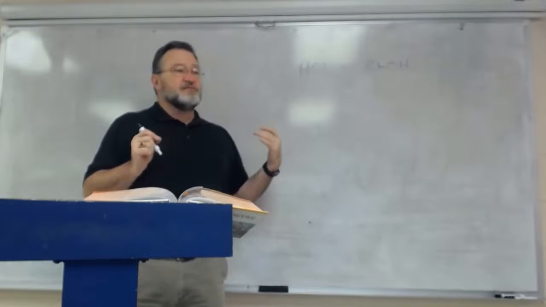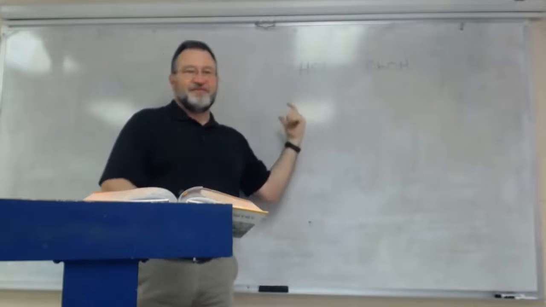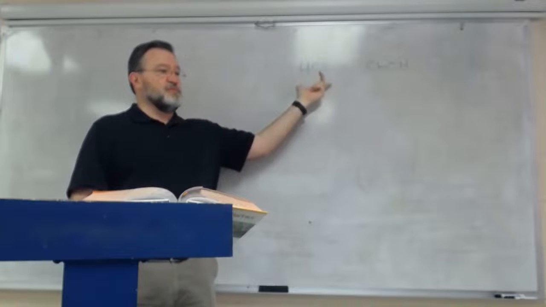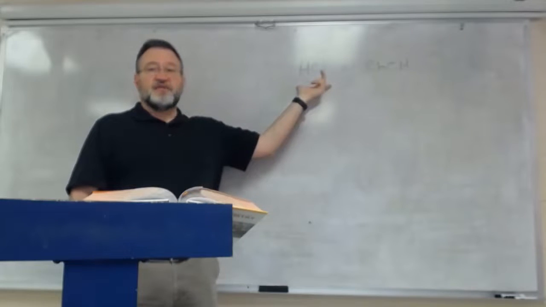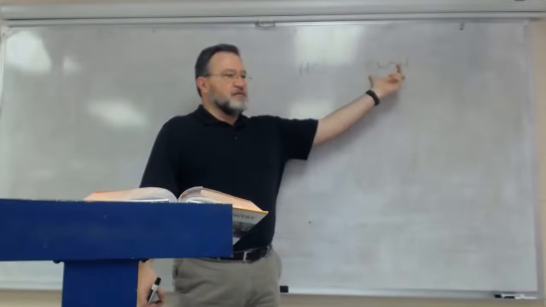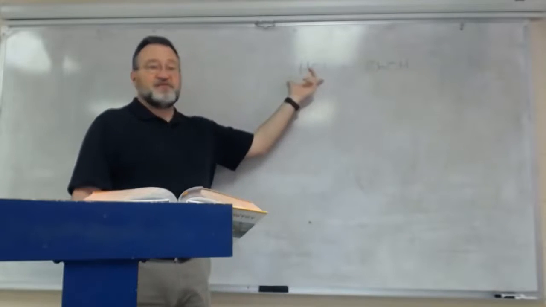What is probably the acid? Hydrochloric. We know it's, first of all, hydrochloric acid. So it's probably the acid. Second, it has a leading hydrogen. This is probably my acid. I can check that by saying what is probably my base. So are there cues that the other thing is probably the base? Well, yeah, it's got the hydroxide ion in it. It's got an OH. This is probably my base. This is probably my acid.